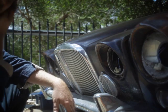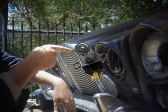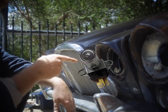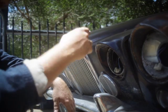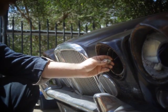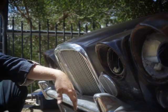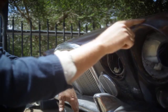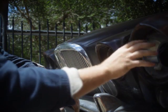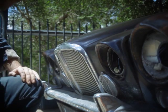The problem then is that I need a new switch, so I wired in a Holden dipper switch for a Kingswood, HK TG Kingswood, just like in my HT Kingswood, and they work. So there's nothing left to do but put the headlights back in. They don't need to be out. They'll come out again when I start painting the car, but for now they can just be put back in for storage. So I'll put these back in.